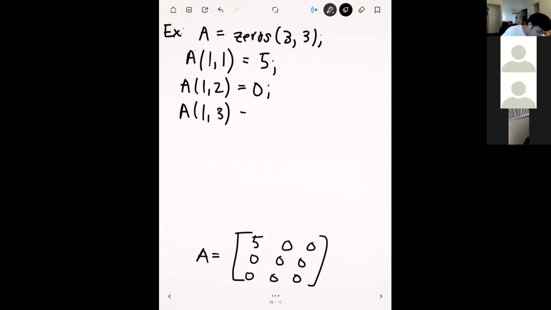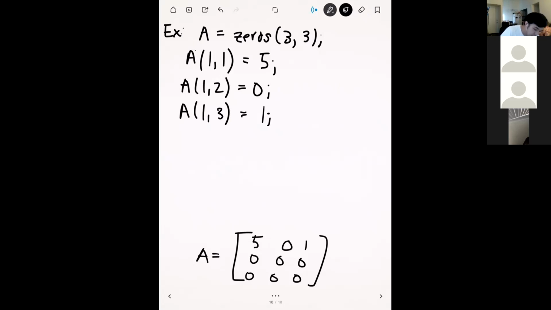And next we have A in row 1, column 3, and that has to be equal to 1. After that line of code, we have this. We can keep going and keep updating the values according to what they need to be.